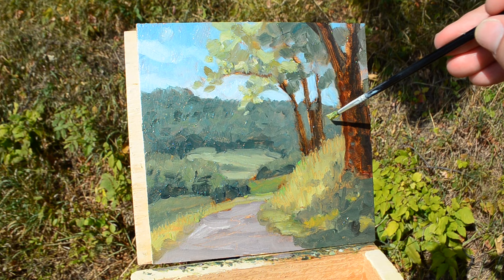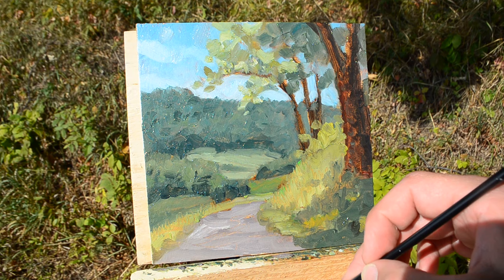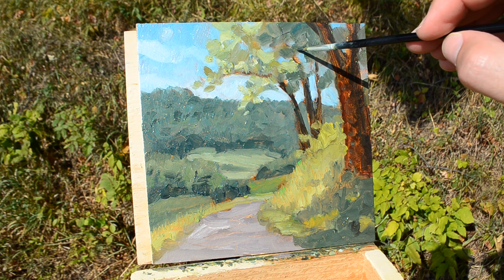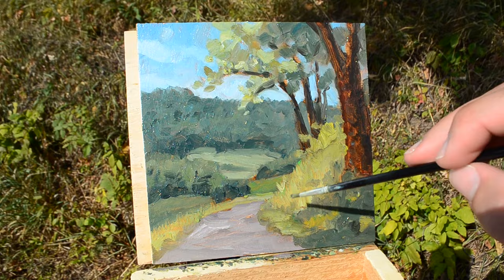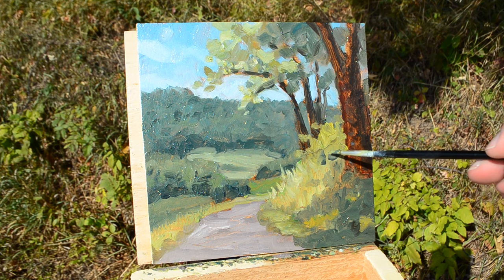I'm gonna add in some bushes down here. I'm gonna touch up the trunks here now. What do I see now? I see this needs to be a little bit brighter. Right here. Oh, and there is some shadows underneath that bush right there.